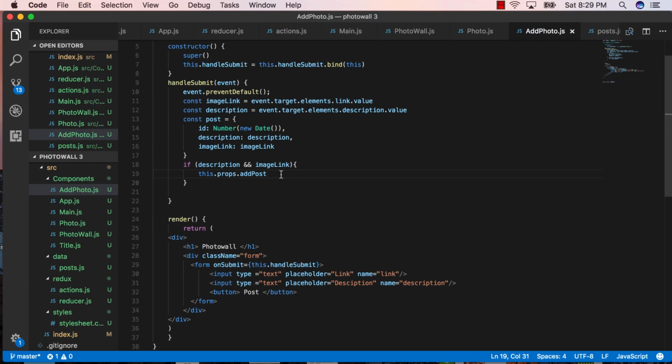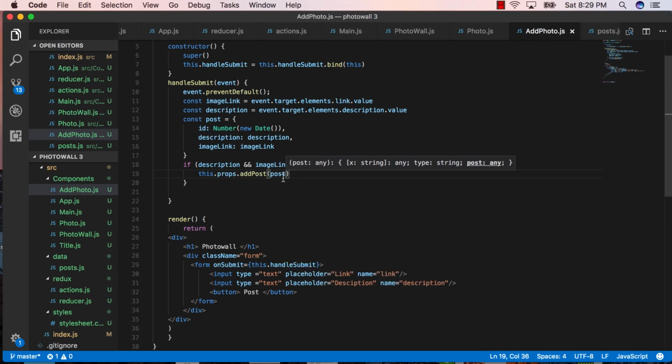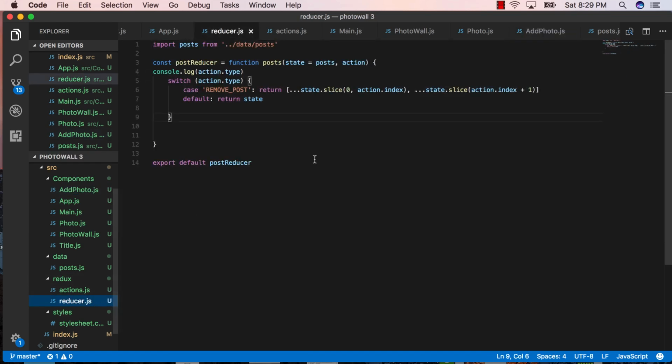And remember, addPost takes in a payload of information such that we're going to pass in the post that was just submitted. And upon emitting this action, when we submit the form, you should know that this action will go straight to the reducer. And when it does, we'll add it as a case to our switch statement. If the action type that was emitted is of type, let's put a case statement first.